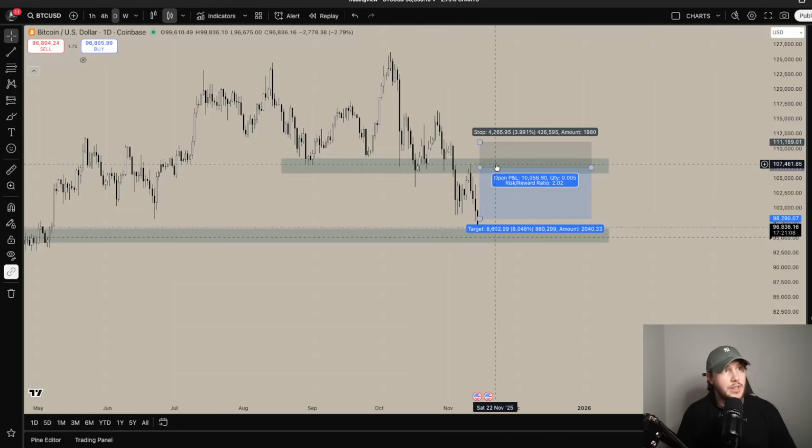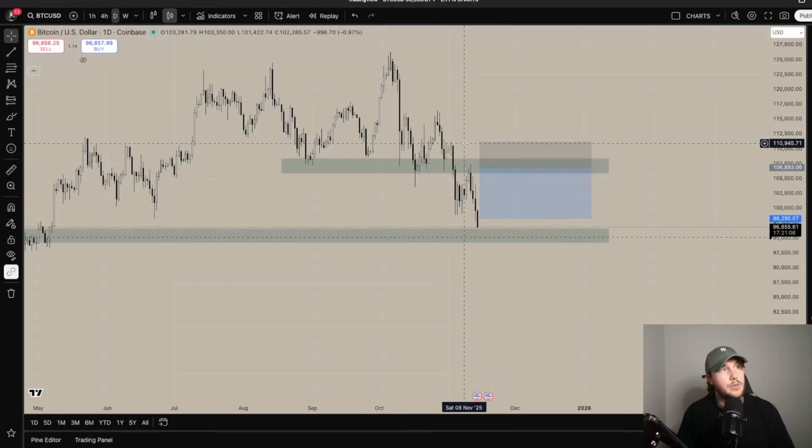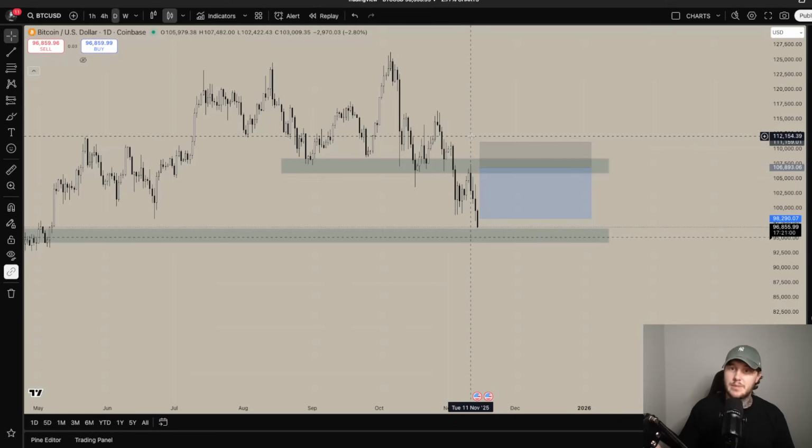The reason why I've done it here is I put my stop loss above the zone. I put it above the swing point. That way, if price breaks back up again, it's either ranging or it's going to move into an uptrend. So you need to put the stop loss where the trade becomes invalidated, not somewhere that you think, oh, this might be good here, or I can only handle the loss here. I don't want to lose any more, so I'll just put it right here.